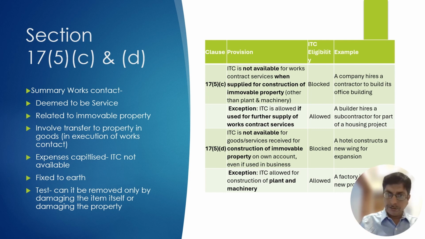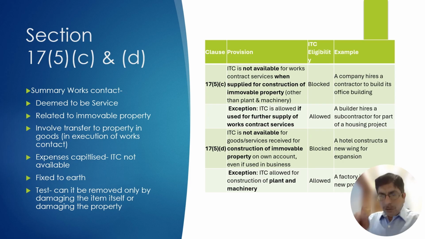Suppose there is a company who gives the works to the works contractor. The works contractor further subcontracted the work. Then the principal works contractor gets the credit when the subcontractor charges GST to the main contractor. The credit is not available for the company who gave the work to the works contractor. So there cannot be a multiple cascading effect of ineligible credit.